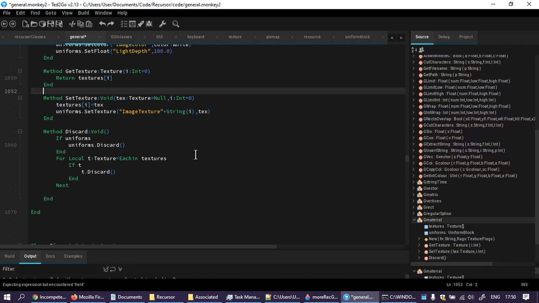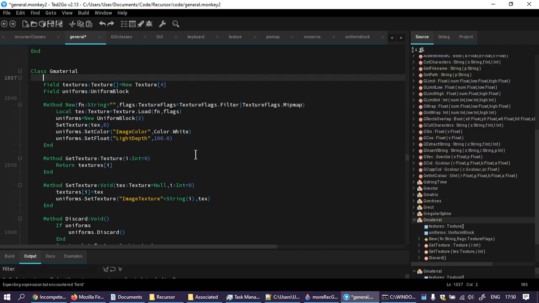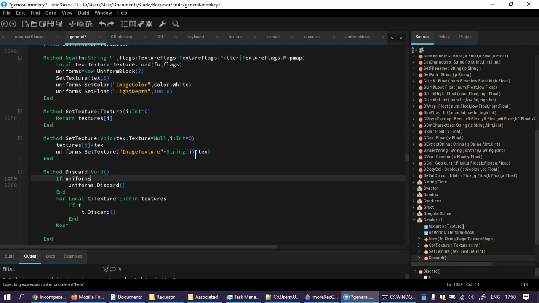Okay. This doesn't make the textures. I'm pretty sure it just makes the references. And if the references are null, then I don't want to call discard on a null reference. And I think some of them will be.